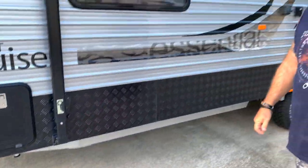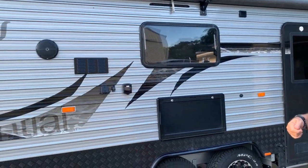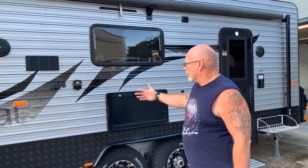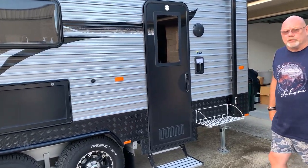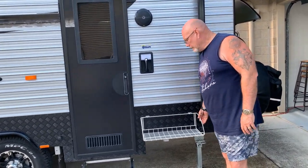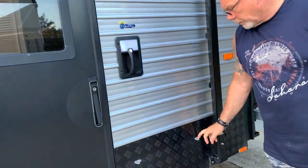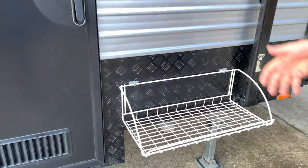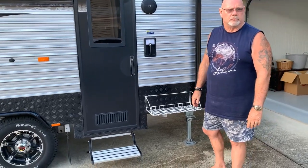Moving back along the van we've got all the standard stuff — speakers on the outside, vents, TV connections, a 240-volt 10-amp outlet, and a table up towards the door. I've fitted a shoe and towel rack that I picked up at Howard Storage. It travels inside the van, I've put a couple of small galvanised hooks on it, and we just pop it on when we pull up. You can get your shoes up off the ground if they're wet.